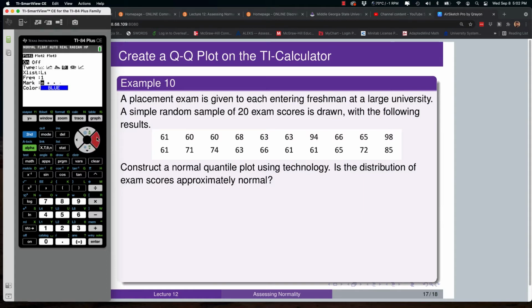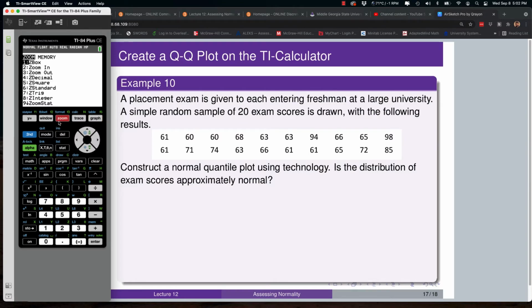and then go over to the very last graph in the bunch, and that's going to be your normal quantile plot option. Pick that, and your data set's probably going to be in list 1. Mine's in list 2, so I need to make sure I pick the correct one. And then I can hit graph. That probably won't show up if I don't have my windows set correctly, and I don't.